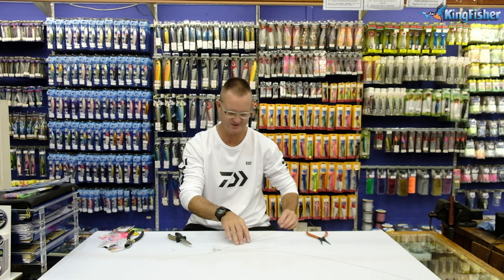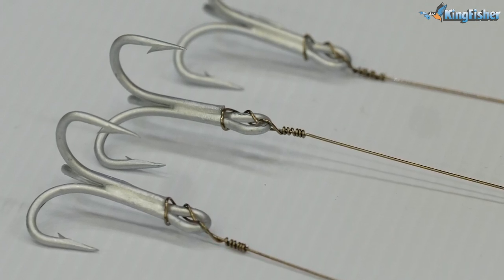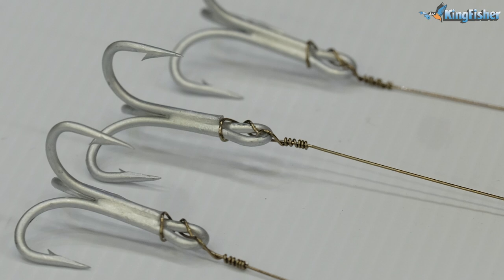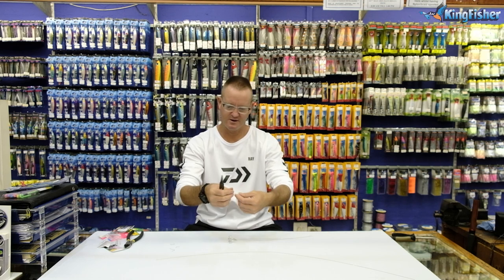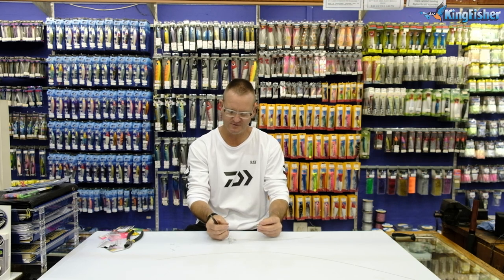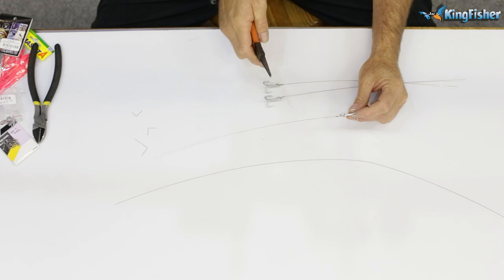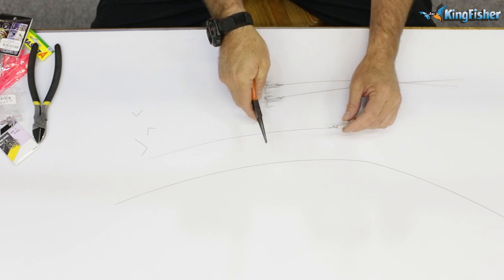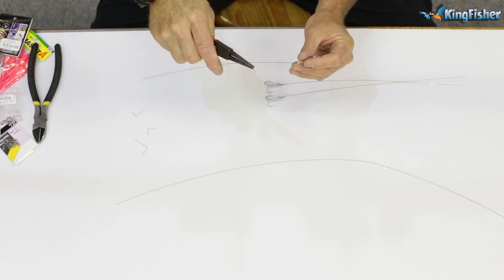As you can see, the welded eye of each hook is actually facing up — facing up, facing up — so that's pretty much how we want it to be. Now we take the first one and make it about 15 to 20 centimetres in length. This is going to be the tail hook. Very important to remember when you're doing the haywire twist on this one: about 15 to 20 centimetres away, keep your round nose pliers 90 degrees to your actual treble, and I'll explain why as we go along.